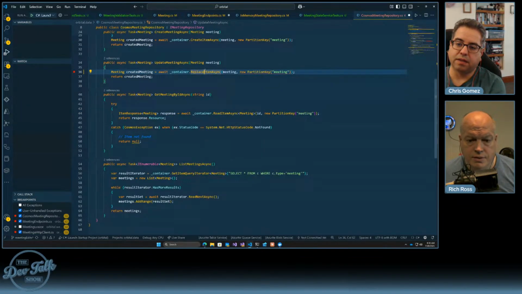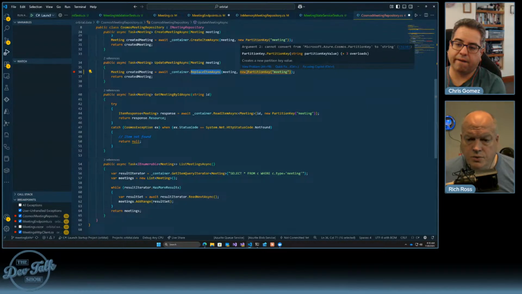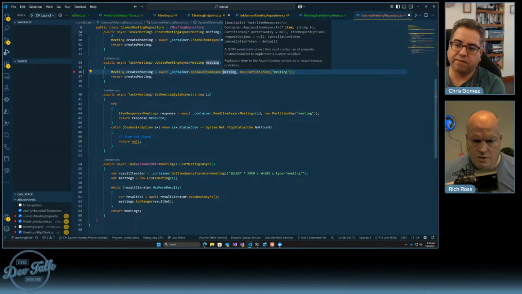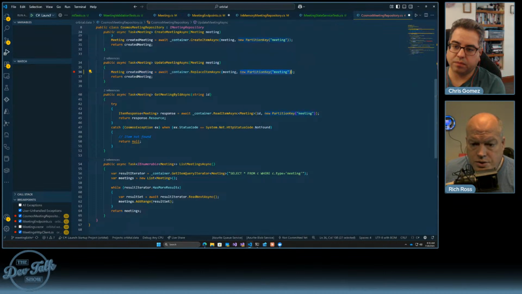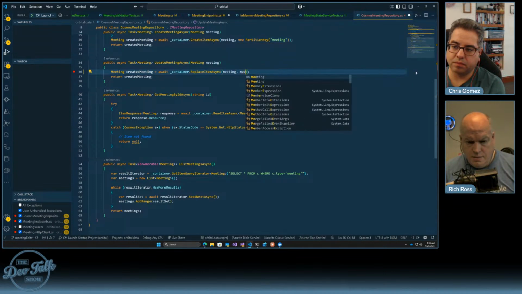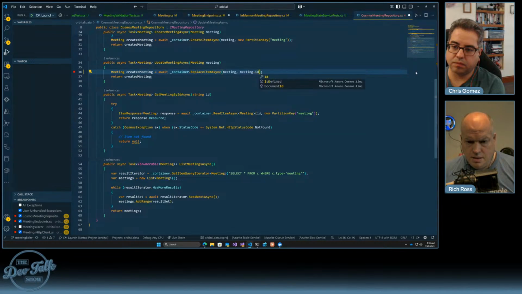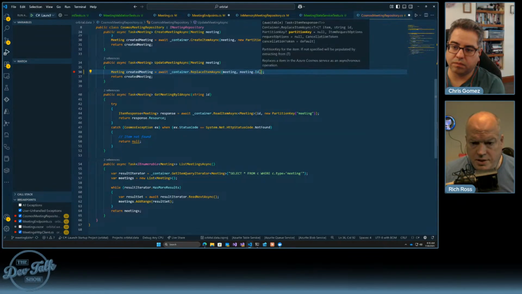Okay. So ReplaceItemAsync gives us a little bit. We've got to figure out what's going on here because we don't have everything. We have the meeting of type T, which is fine, and then it wants the string ID. So this should be meeting.id, and then the partition key. Let's go back.